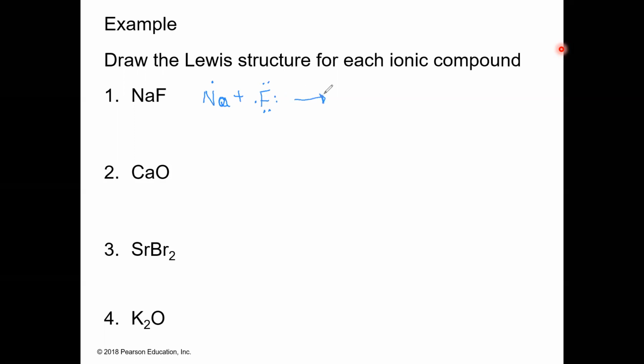So the ionic compound that is formed is that sodium gives up its electron, and when you give up an electron, you gain a positive charge. And for the fluorine, the negative charge, or for our anions, we always draw those in square brackets. Our fluorine now has a full octet, and we represent its charge outside of the brackets.